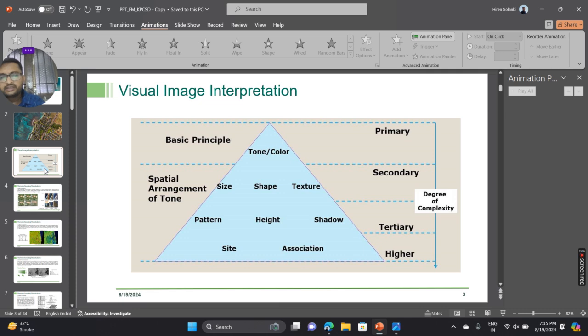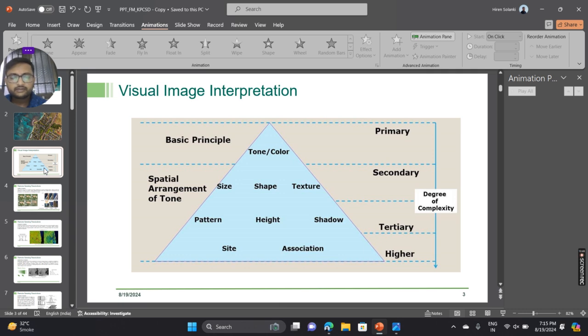The first thing whenever we see any picture, we will see the different tones and colors. How the intensity of the images which we have captured is changing. Basically each image is a reflectance value. How that reflectance is changing, which object is reflecting more and which is reflecting less, that first of all we will find out. That is according to tone and colors.